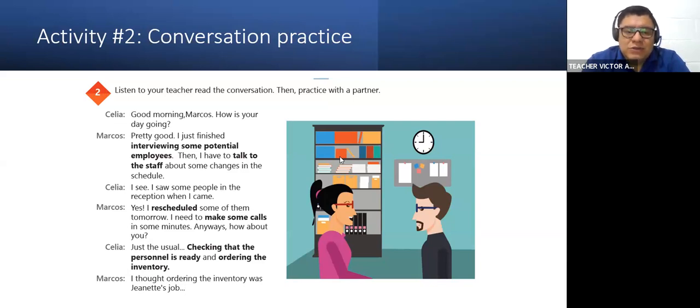Then I had to talk to the staff about some changes in the schedule. I see. I saw some people in the reception when I came. Yes, I rescheduled some of them for tomorrow. I need to make some calls in some minutes. Anyways, how about you? The usual. Checking that the personnel is ready and ordering the inventory. I thought ordering the inventory was Janette's job.